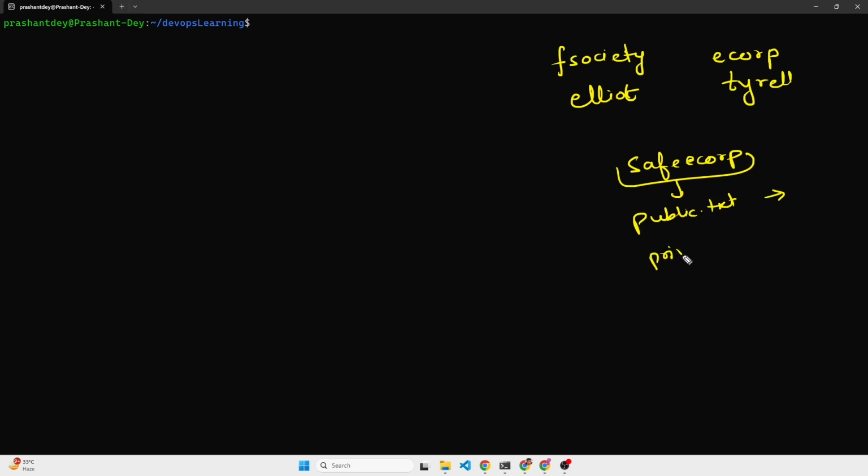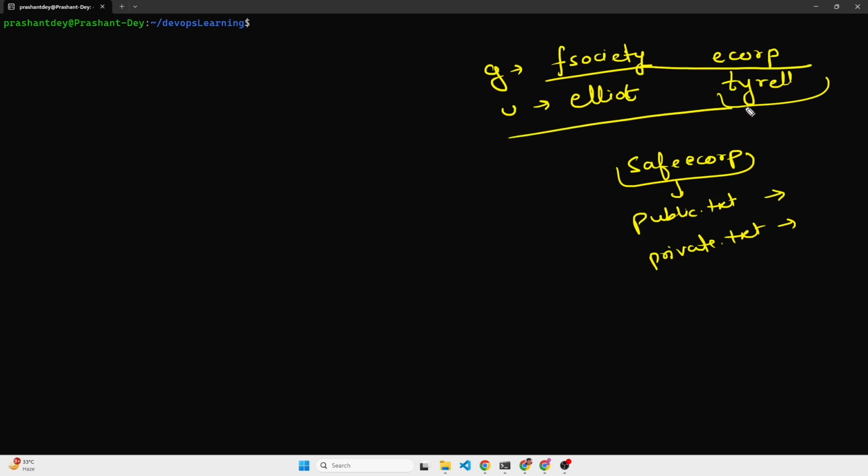The other one is going to be a private.txt file, which means only the people from ecorp would be able to see the content of the file. So this is the kind of ecosystem that we are going to create. This is a group, this is a user that we are going to create.